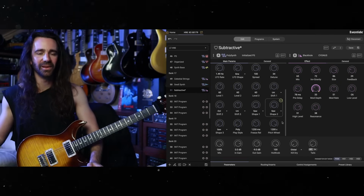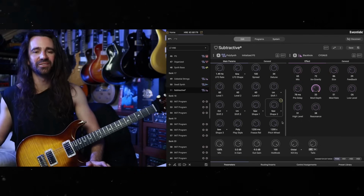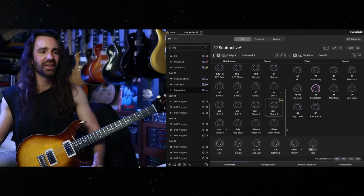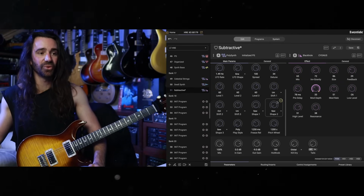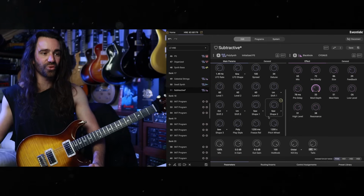That's really, really lovely on there. Brings to mind those kind of mid-70s to early 80s synth sounds. Now, with the shapes, you've got a choice of saw, square, wide pulse, narrow pulse, and triangle. You can go an octave down to an octave up on each of the voices.